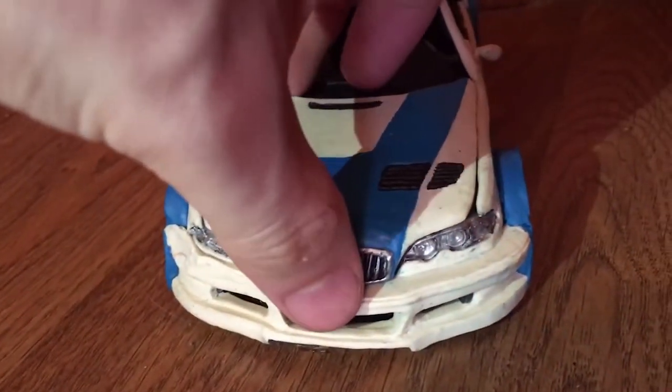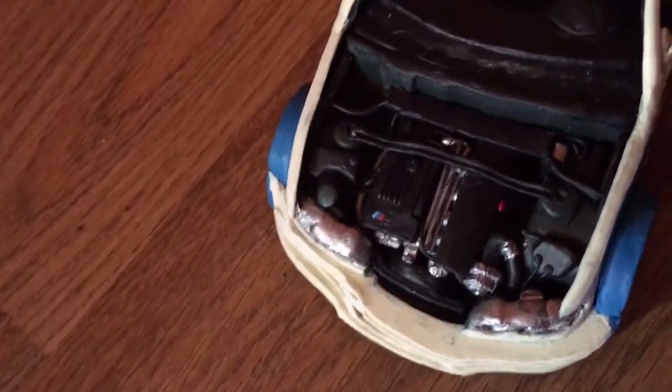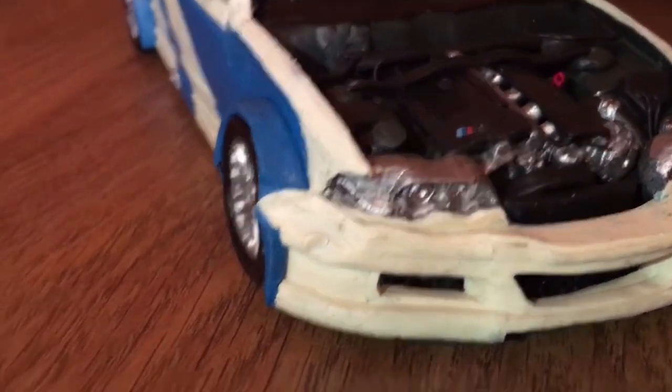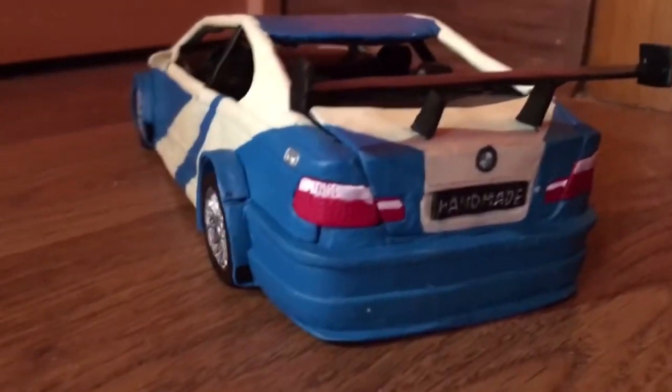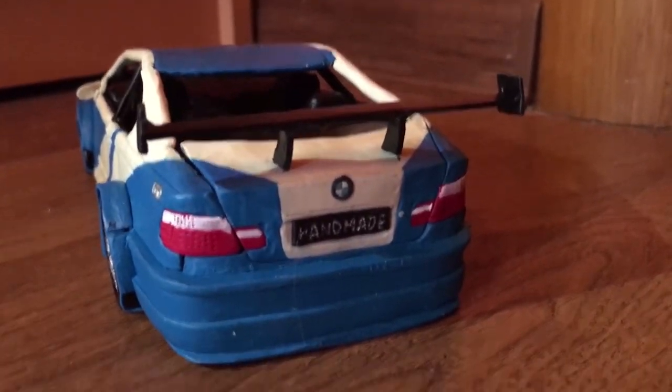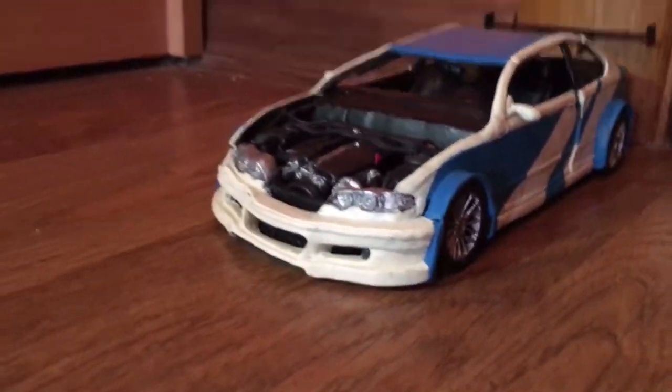This time the blow has been stronger. I've sped up and crashed into it. The bumper's bent more. You can see that it has become a little bent. Basically, the bumper's got bent and that's it, but the hood remains intact. The back part didn't bend due to bumps, it's completely intact. Let's try it again.